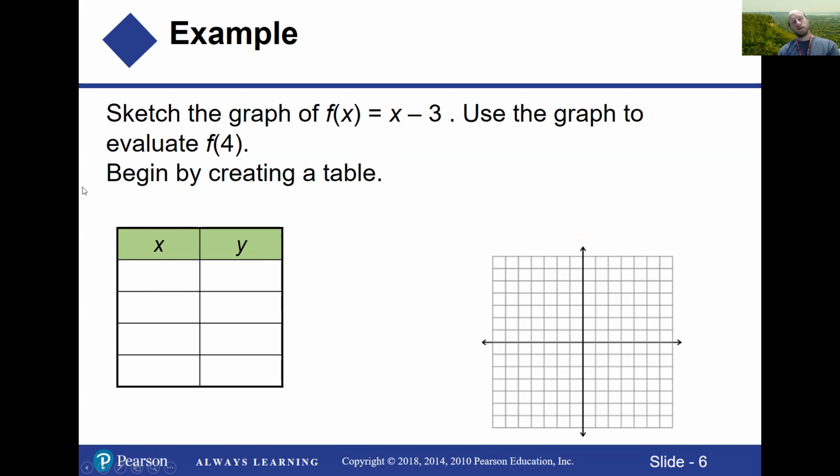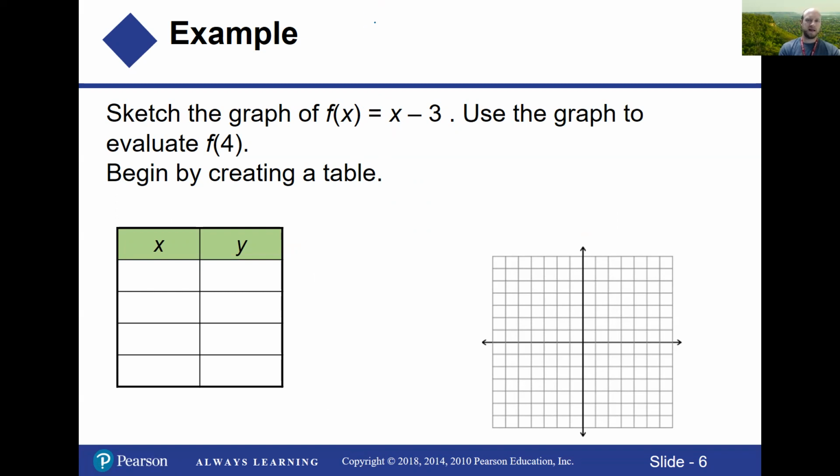So if you recall back to algebra, when you are making a table, you can pick any points that you want to be in the table. I usually pick points that are really easy to use, not big numbers. Okay, I pick smaller numbers. The only time I might pick big numbers is if I have a fraction in here, and then I'm going to want to try to pick numbers to clear out the fraction.